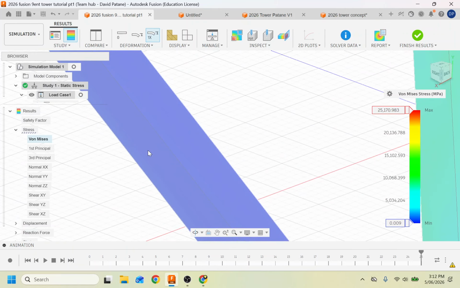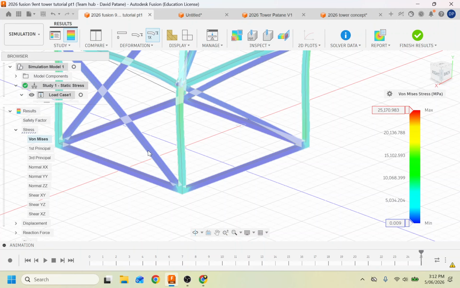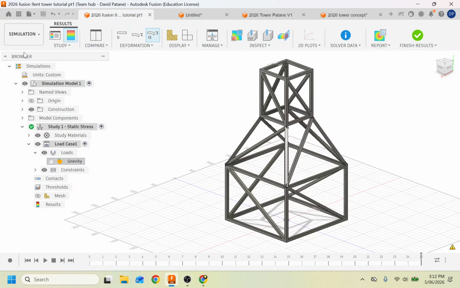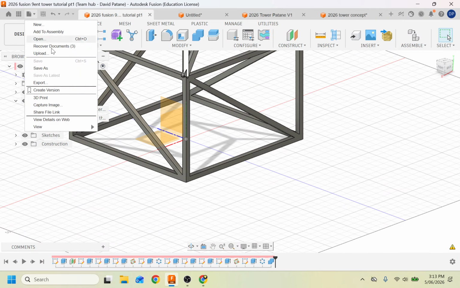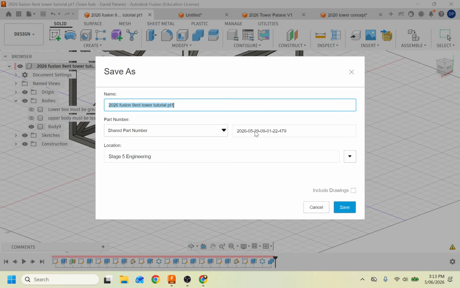Now you might change your design. If you put that horizontal member, what should you do then? You test it again. You make that design. Now I wouldn't edit the design per se, because then you can't look at your original design and it's going to affect everything. So if you want to edit the design, I would go to File and Save As and make a new version. So I'll press Save As, and over here I can say Part 1, that's the name of this tutorial, but I can say version 2. Then I can edit version 2 and see what my relative stress is between version 1 and version 2.